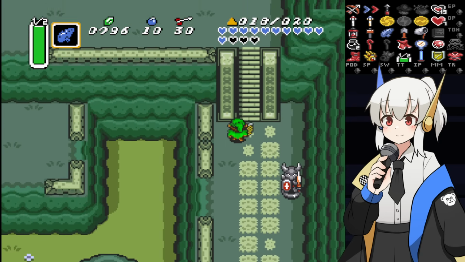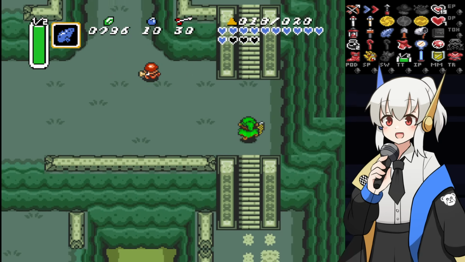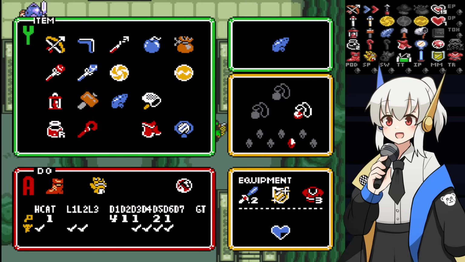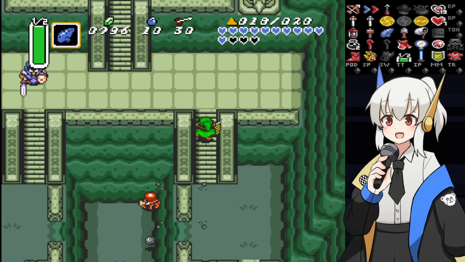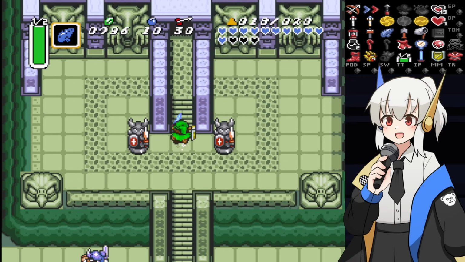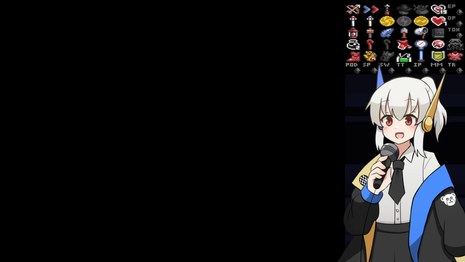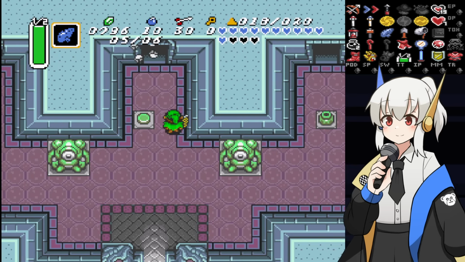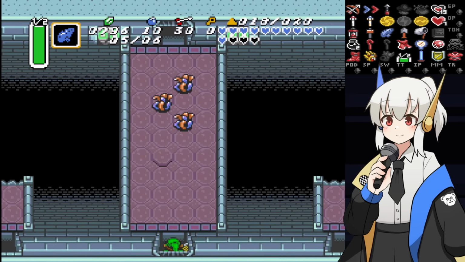Ooh. Palace of Darkness is also looking like I could get a lot done there, too. The only thing that's really missing, hang on, D1, 4 small keys, but no big key. A big key would let me do a lot there, too, but for all I know, it's in the dungeon itself, right? Overall, this is a pretty satisfying run. What's the timer at? About 3 hours. Not bad.